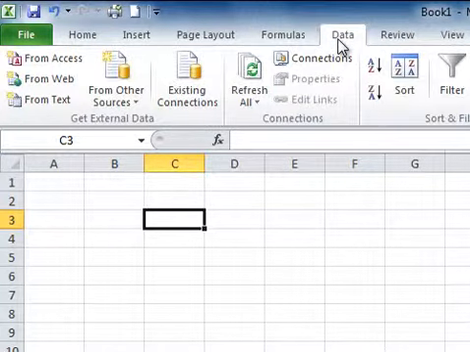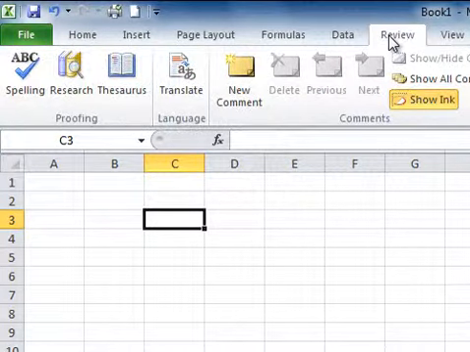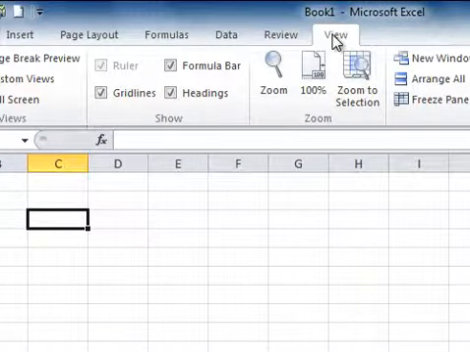The Data tab tools lets you sort and filter data, consolidate and remove duplicate data, and get data from other sources such as Access, the Internet, or text documents. The tools on the Review tab include proofing tools such as spelling, research tools such as the Thesaurus and dictionary, protecting and sharing tools. These tools are necessary when several people are working together on a document and they want to share comments and edits. Finally, the View options control how you see your documents on screen. Many of these tools are also located on the status bar that you explored earlier.